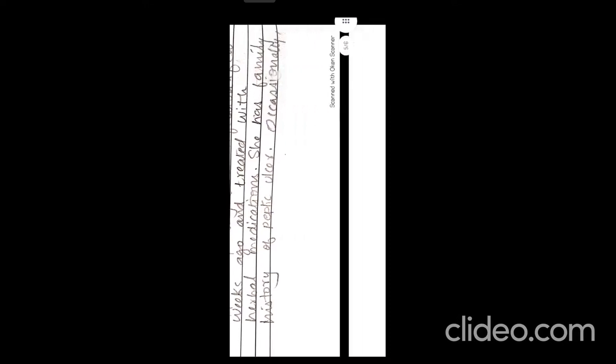Then we have to mention the family history. She has a family history of peptic ulcer. Occasionally, she takes aspirin tablets because there may be a connection between these tablets and this genetic history. She is allergic to dust mites and penicillin. So that's all for our social and medical paragraph.